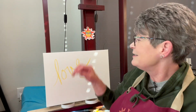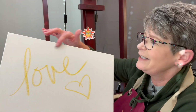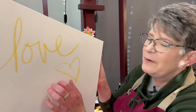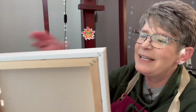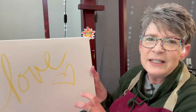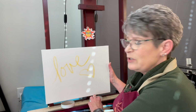It's from Michael's. I did put some clear gesso on it just to help fill in the canvas texture and to make it a little stiffer. It's 1.5 inches thick, gallery wrapped and splined. I like these because they're a nice, thick, sturdy construction, and I can spray them with water to tighten them up. I have an old video that shows how I do that.